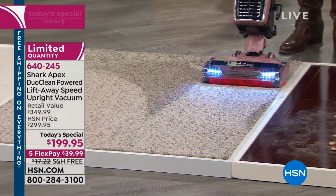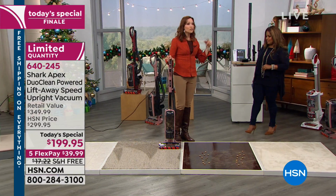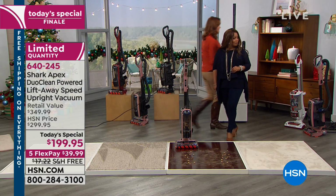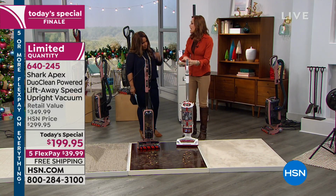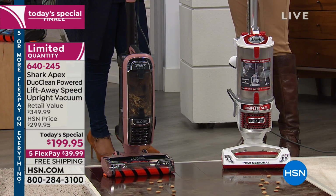That was a pretty quick demonstration of the floor to carpet thing that you were talking about, right? Equally well on floors and carpets. Do you want to help me with this next demonstration? I do indeed. I'm going to set it up here. I've got the new version, and this might be the vacuum that our caller Steve said he had, the professional. This is our rotator, our top of the line for many years. I think we've probably sold millions of these vacuums out there.